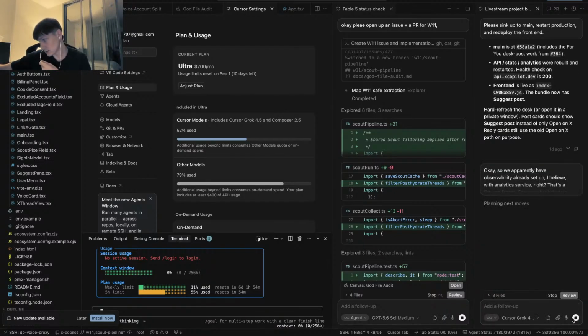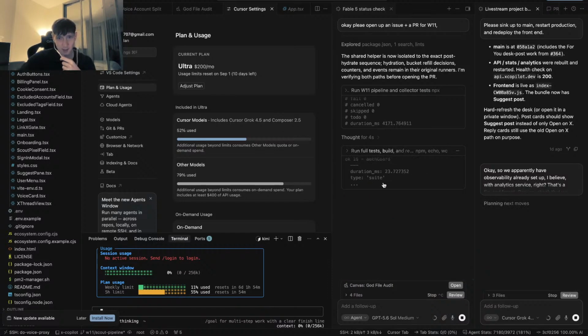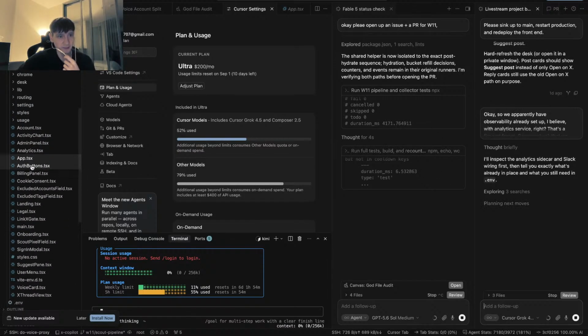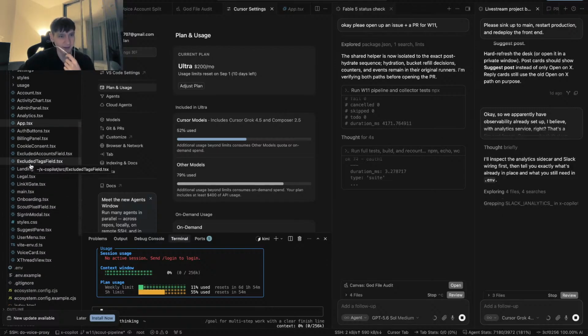Okay, we got our coffee here, by the way. So let me see what it's going to say. This is not code changes, so we can easily do parallel stuff, and this is kind of completely separate. I'm not going to open my env, of course, because that's going to cook everything I have.